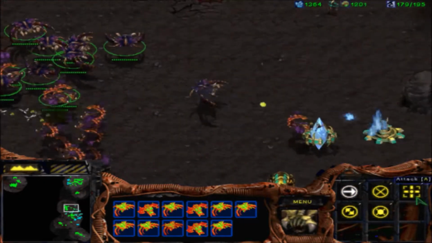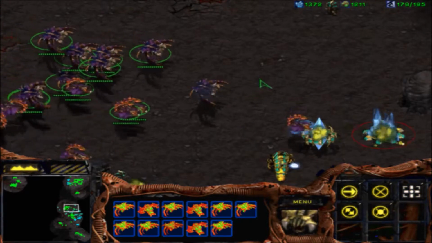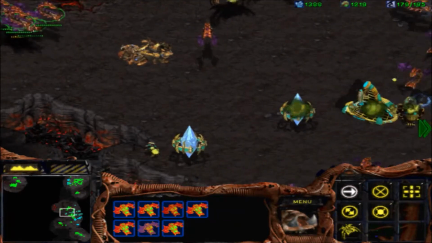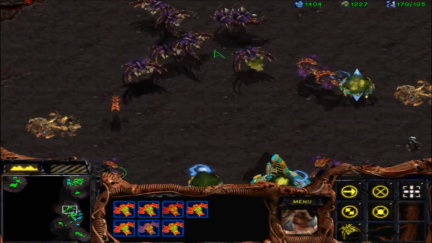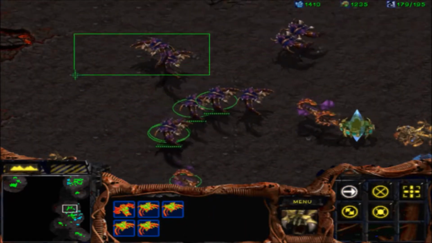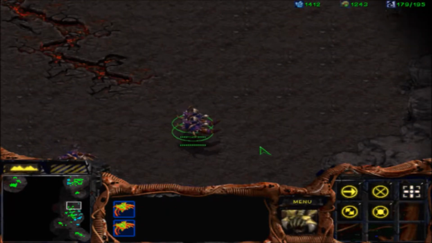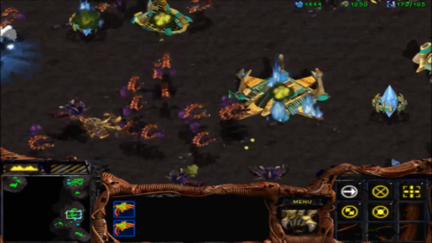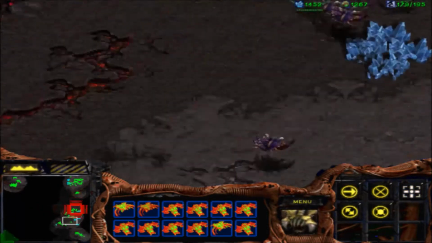Get in there. Whoa, where are you going? Where are you going? Don't go over there. Deal with everything here first. Great, guys! I'm gonna babysit you guys.